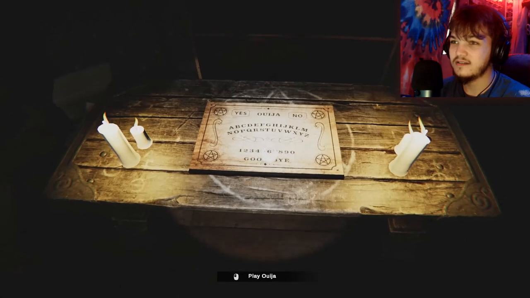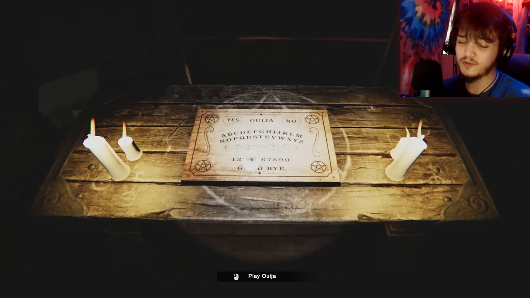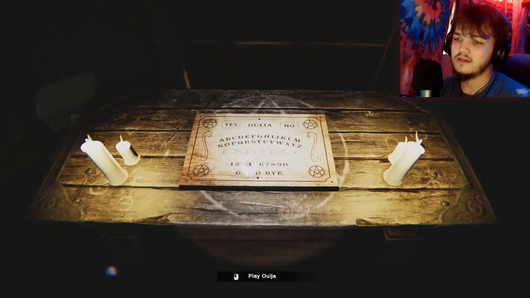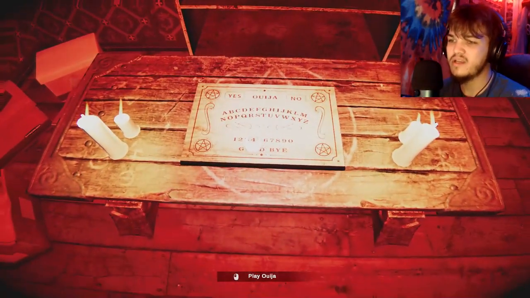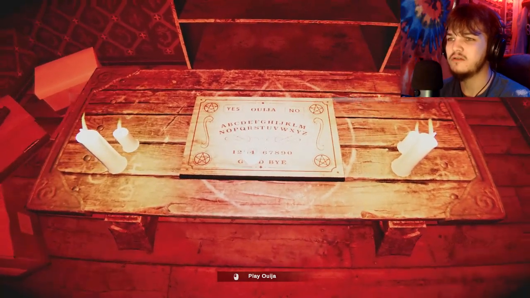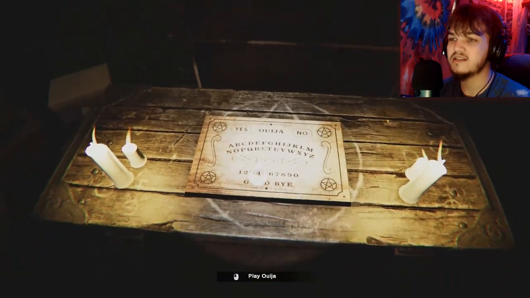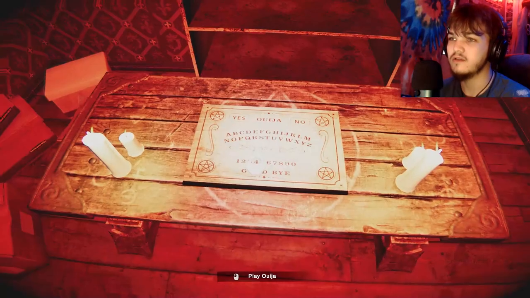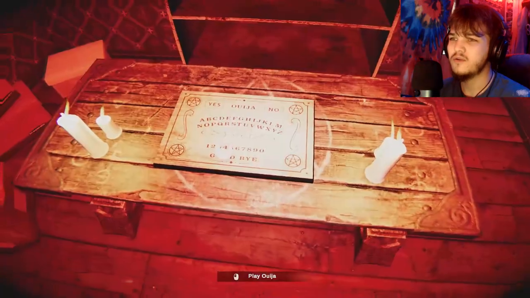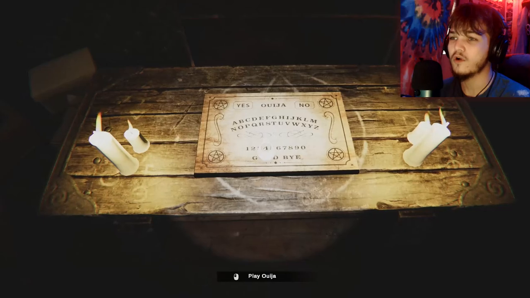Thank you. Alright, I think one of the rules of the Ouija board is that you're not supposed to do it alone. But here we are, doing it alone. Play Ouija. Okay, how do I do this? Just click on it? I don't know. I was about to ask it a question. Am I good? What do I do? What the? I'm sorry, what? Four. What is that? Four.